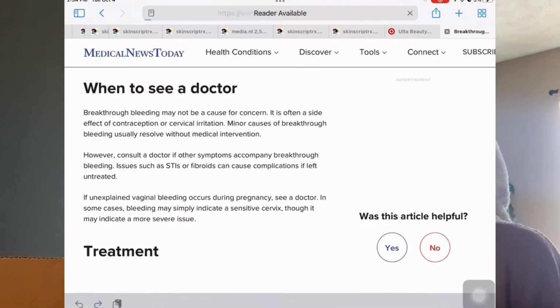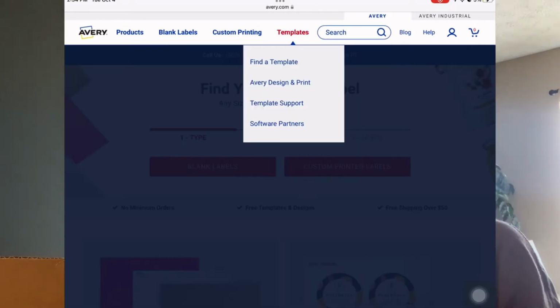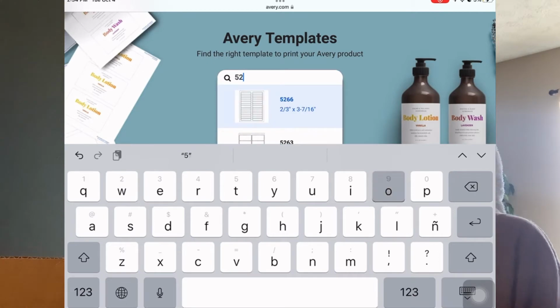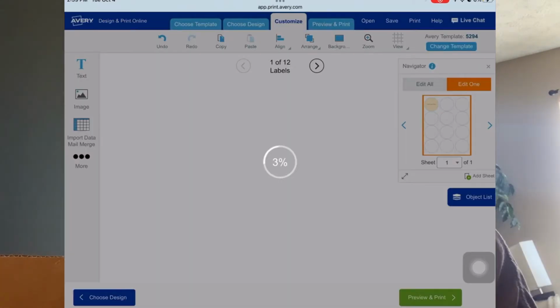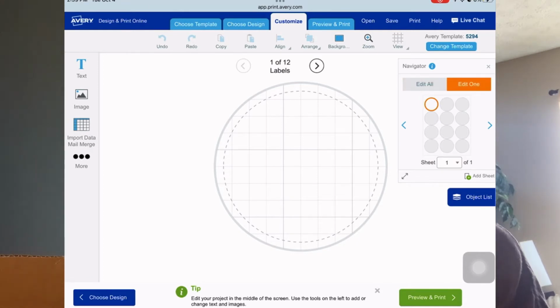Okay, so I'm on Avery.com. I'm gonna go ahead and find a template. Enter product or template numbers. This one is 5294. Start designing. Alright guys, so I'm gonna go ahead and select the first design. So select this design. Then you'll go ahead and edit one.